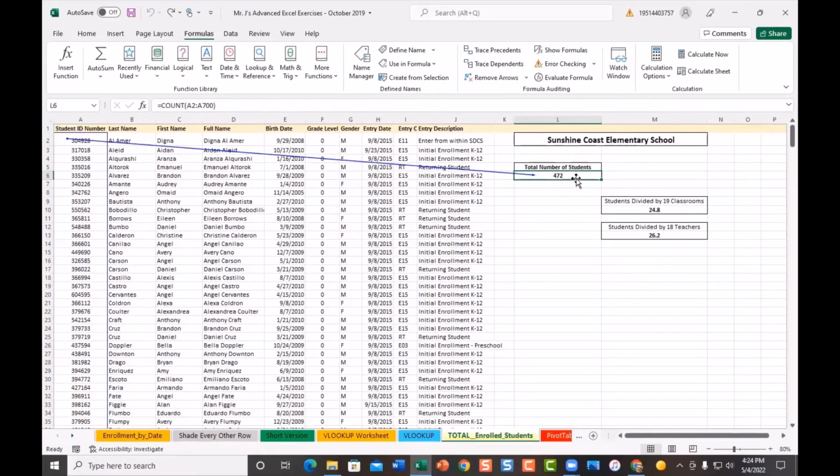Since we already had cell L6 selected, we now see that there's a blue box that goes down the entire range associated with this particular formula. In this case, it goes from A2 all the way down to A700, so it goes all the way past all the students that we have. Then we see a dot with this line going over this way and an arrow pointing to this number. So we're tracing the precedents. Where are we getting the data for this particular formula? Where is it coming from? We have a visual representation of the data range of where it's coming from.